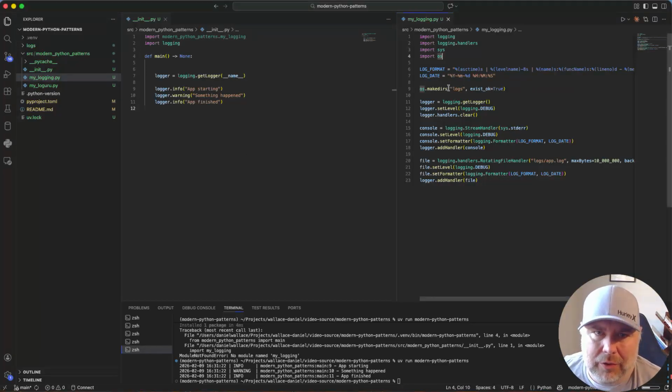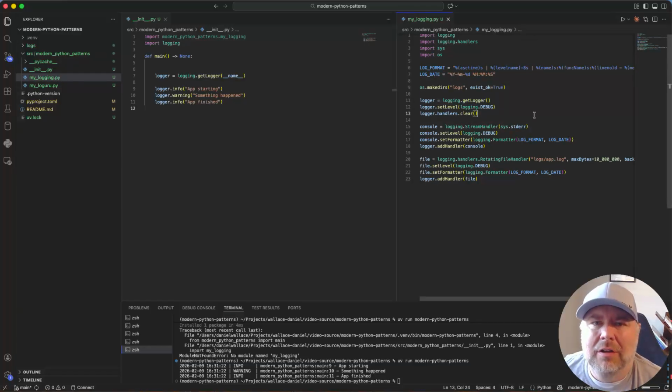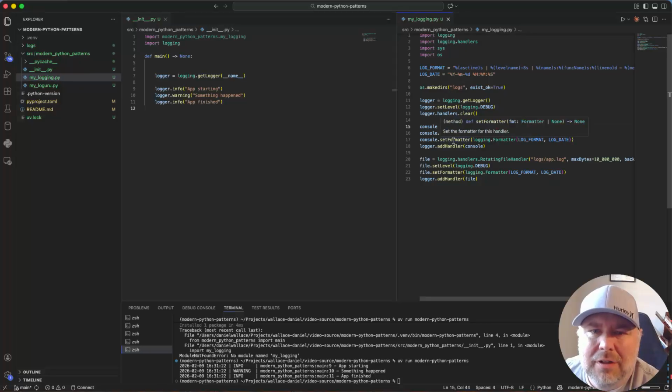First thing is, here's all of your normal things, your mylogging.py, right? There's my format, the way I'm going to format it. The date, I'm going to make sure my directory exists. And then I grab a logger and I set its level and I get rid of the other handlers so I can add a handler. I'm going to do a stream handler first, and I'm going to do a formatter, and then I'm going to add the handler, and then I'm going to set the formatter again and add the handler.